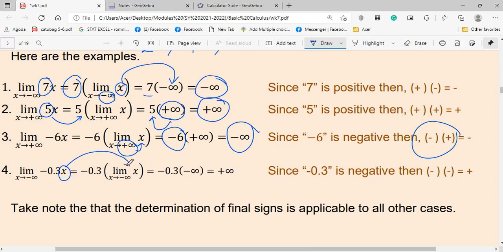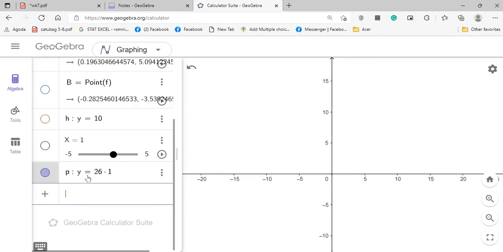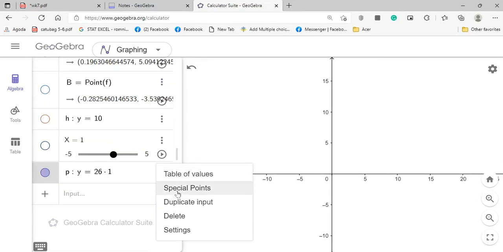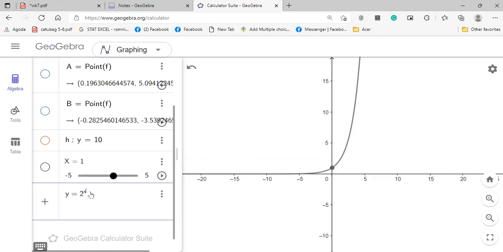Okay? Oh, x yan. X that keeps on increasing. But then, there is a negative value here. A negative multiplied to set of negative. How do you describe the values? That will be positive infinity. Okay. Katulad nito, let's say magbigay ko ng graph. Graph ng isang exponential. Y is equal to 2 raised to x. Mali. 2 raised to x. Ayan.